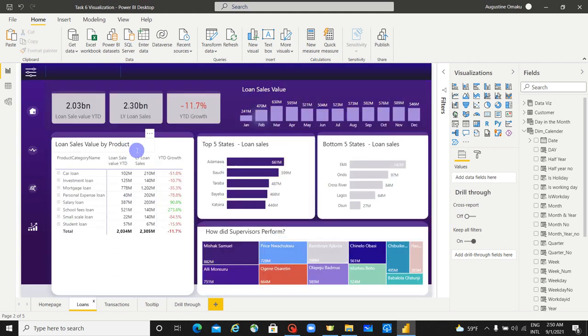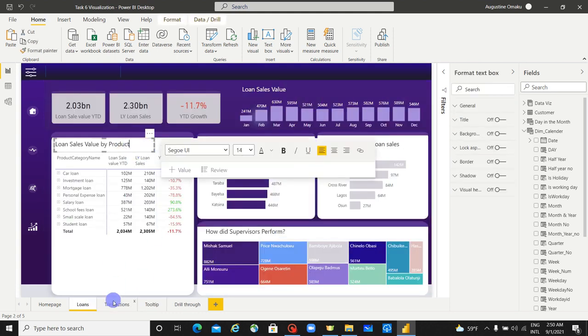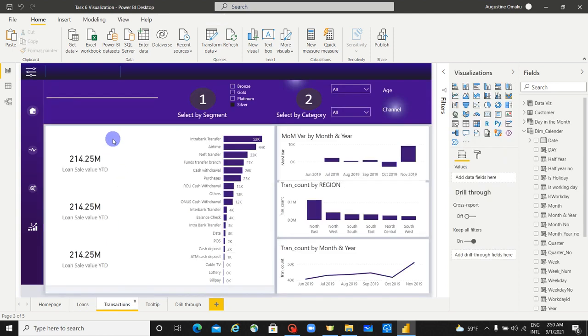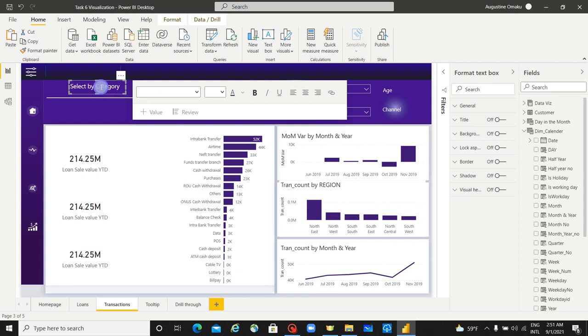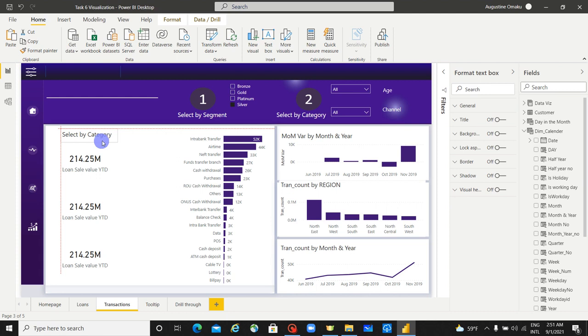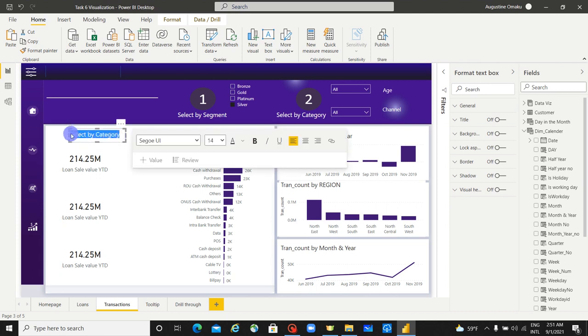Let me just copy this header, so as not to start changing font sizes again and all of that. So I just copy that header right here. Oh, where's that? Okay. Oh, select by category. Let me just use this. Change this to black. Bring it down here. Call this what is driving transactions? So the question mark.